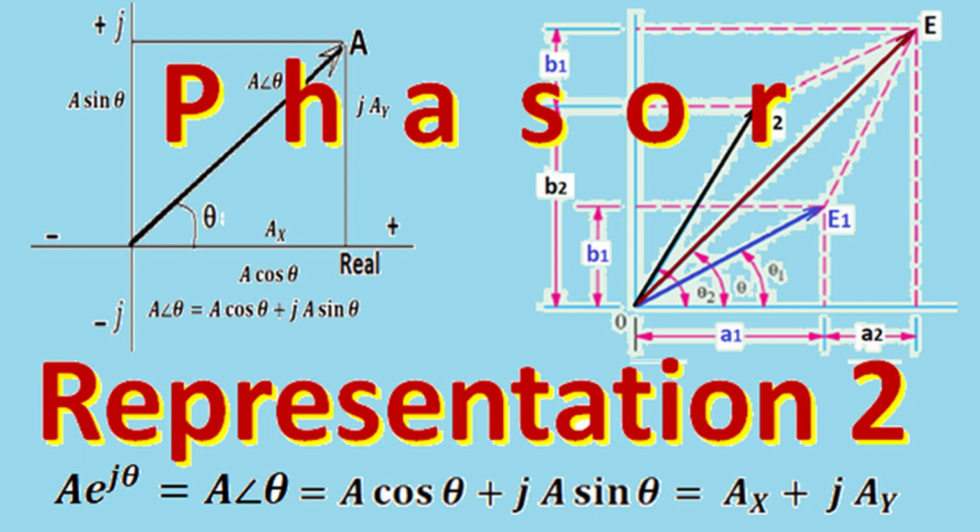Today in our playlist Basic Electrical Engineering and Class 12th Physics, in our subject Alternating Current Circuits, we'll understand phasor representation. In this second learning video after the introductory part, we'll explain the mathematical base of phasor representation and how it helps us simplify mathematical manipulation among alternating quantities like summation, subtraction, multiplication or division.